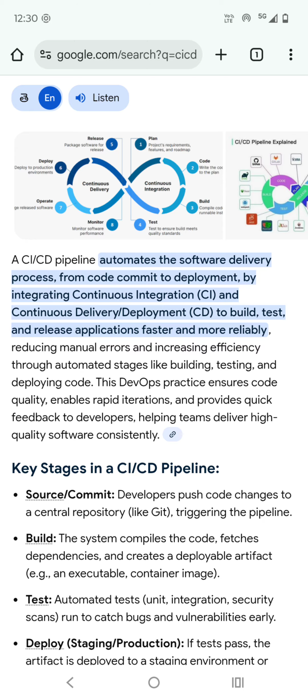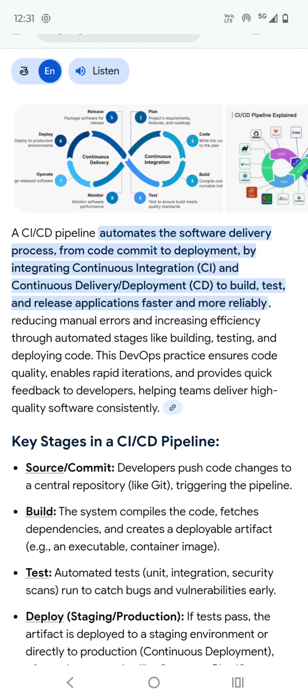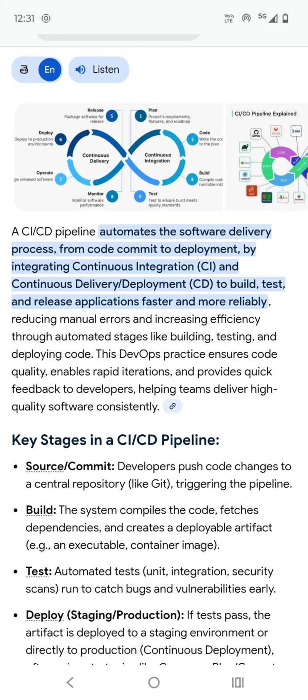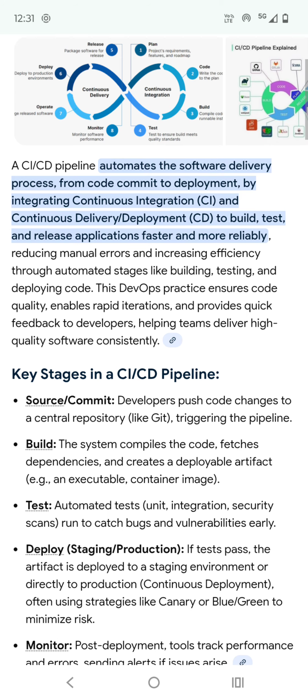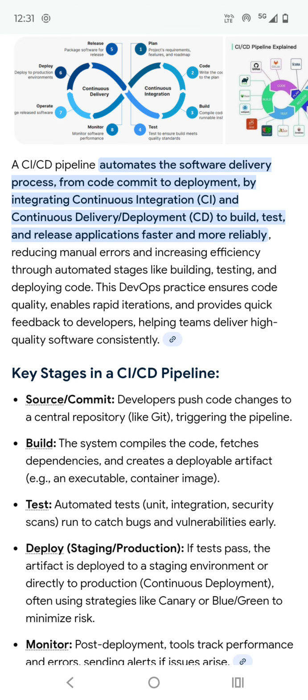Nowadays, most of the teams are using agile methodology because the requirements are coming very frequently. IT is in a faster phase of development. So as soon as the developers push the code to the central repository, it will automatically trigger the pipeline.